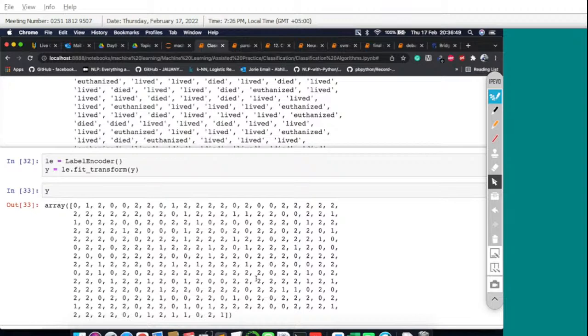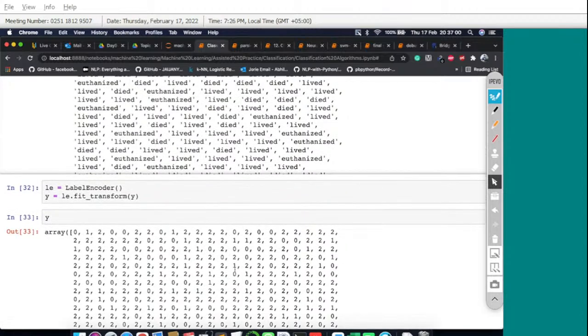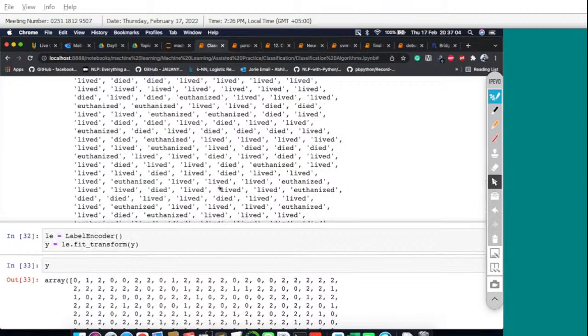Correct? Clear? The labels will be assigned as per the alphabetical order. So E, D, L. Based on the alphabets, it will give 0, 1, and 2. Map can also be used. We can also use map here.